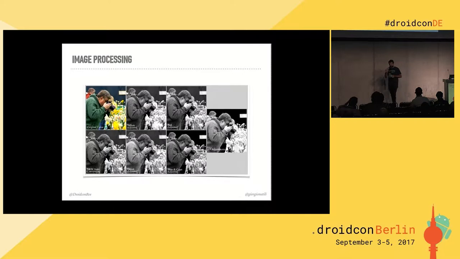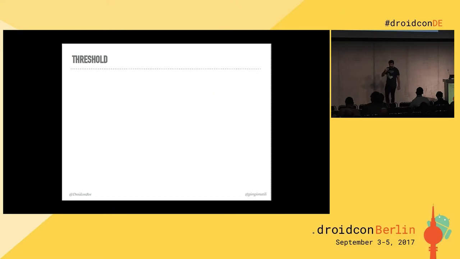Every image can be processed, and the way you are going to process an image depends on what you are searching for. In this sequence, for instance, we start from a colored image, and we land here. There are fewer details about the flowers, but in this example, I'm not interested in the flowers, but I'm interested in getting more details about the person in this picture. So through image processing, in this case varying the colors of every image, you can get a better and clearer representation of the image.